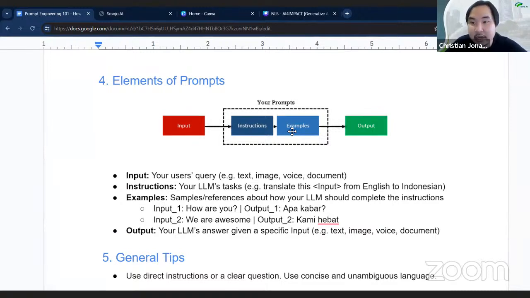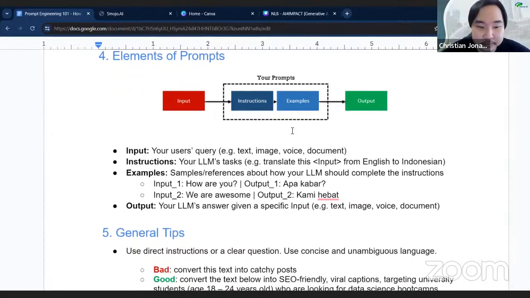So this is the basic concept of prompt engineering. You can write an instruction in terms of a prompt, but if you want to improve it further, most of the time you might need to inject some examples to make it reliable.